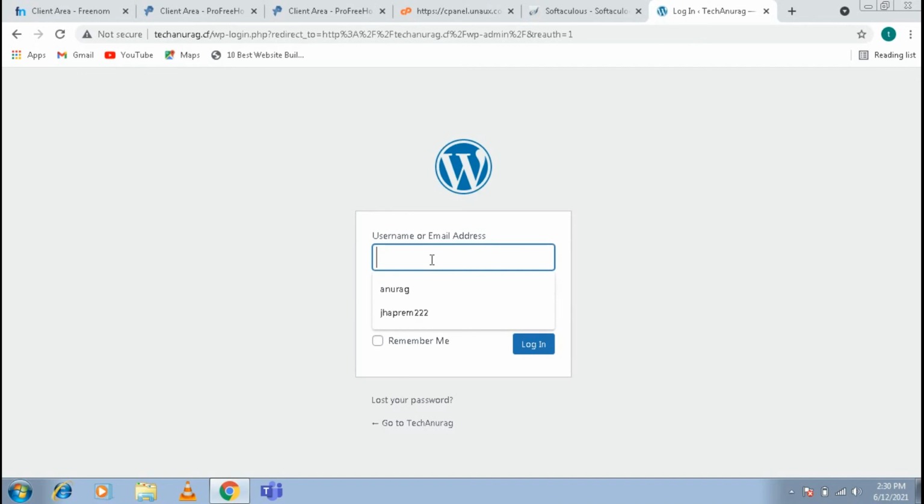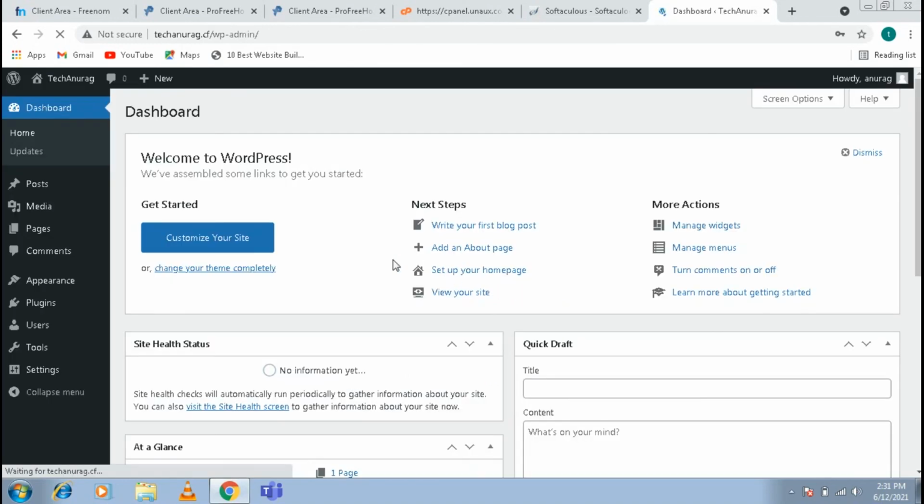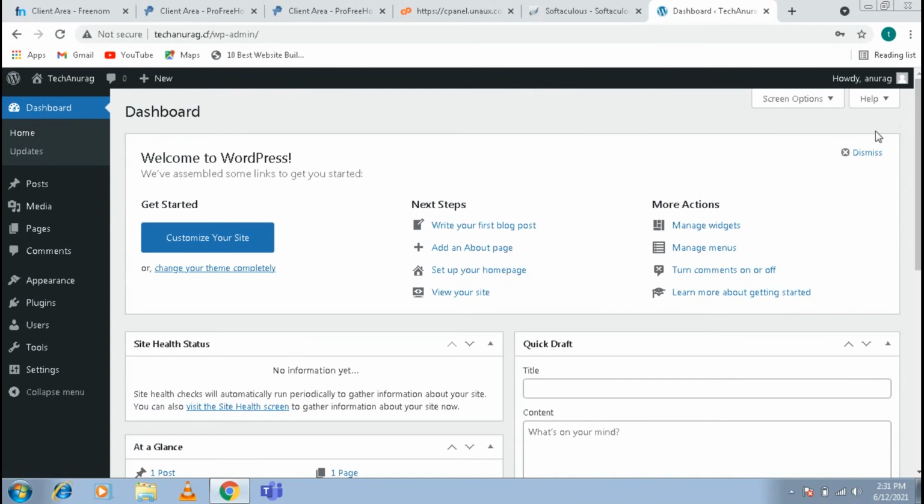Just type your username here, which we have registered while installing WordPress, and type your password and click on login. And you may see here the admin page.